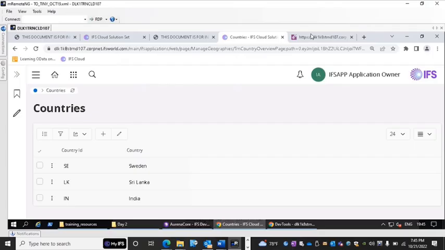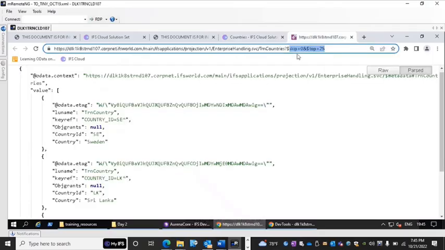So when we are trying to populate, the framework specifies that we should not skip any records from the top, and also we have to populate 25 instances of that particular entity set.